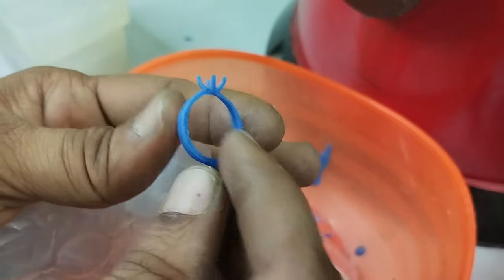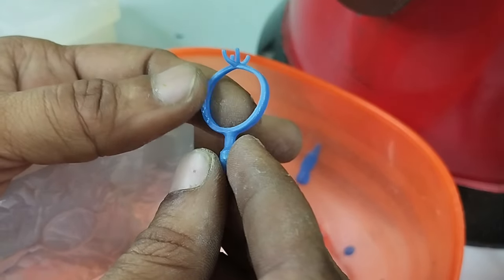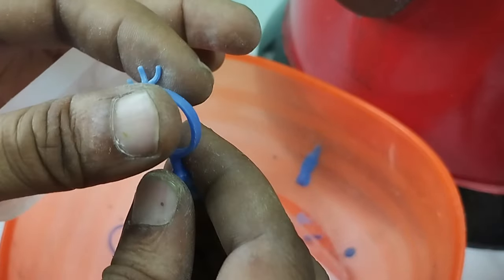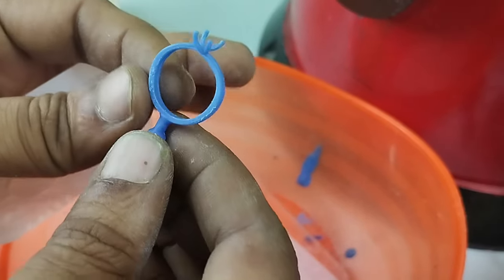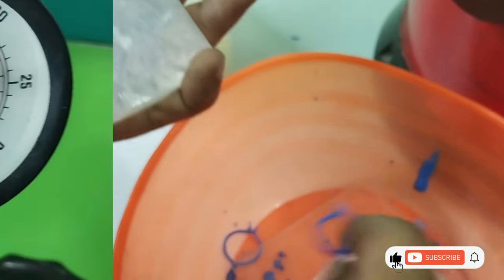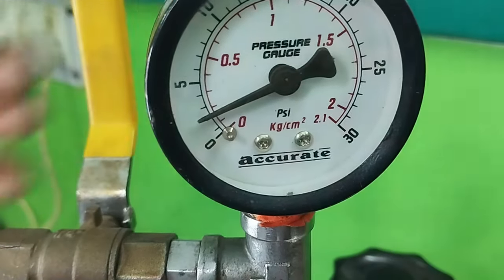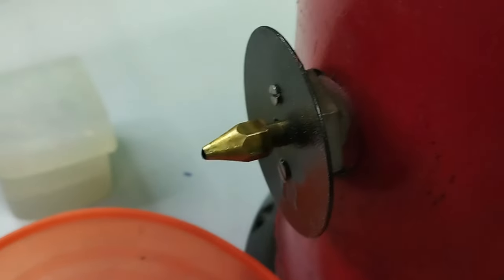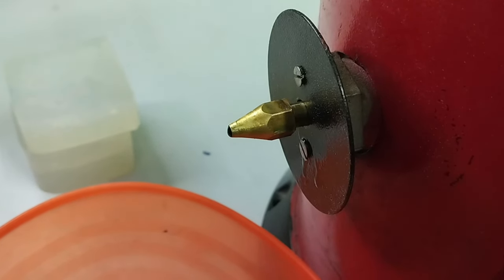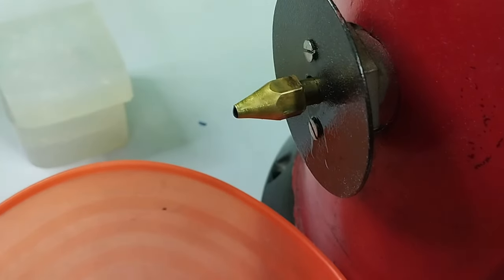As you can see that here we have little more extra that should not come. This time we had reduced the pressure a little bit, so I believe that we can reduce a little more pressure. So every time we have to check how much pressure is required, and that you will get to know after practice only.